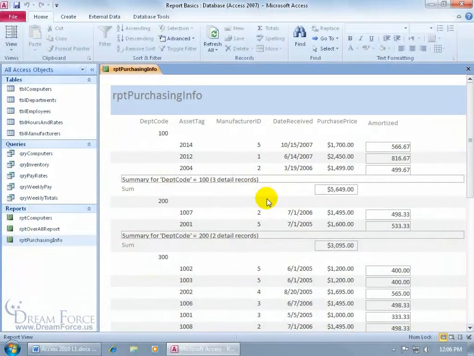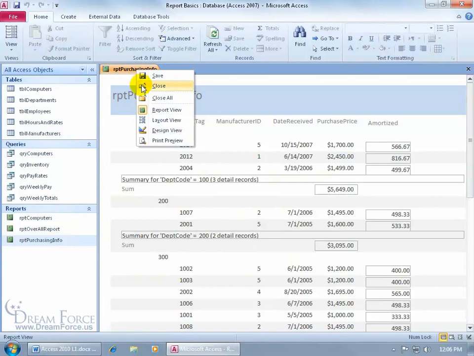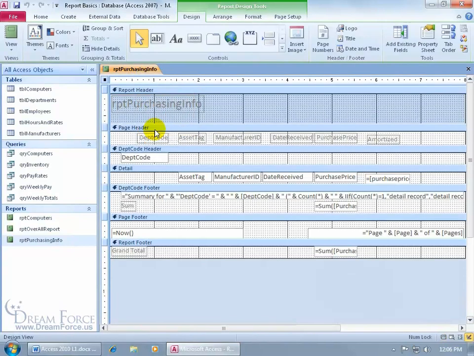Applying a theme is really simple, but first, what is a theme? It's a combination of colors and fonts. So for example, let's take a look at some. By coming up here, right-clicking, going to either the Layout view or the Design view, either one. When you come up here in the Design view, on the Design tab, you've got the Themes group.